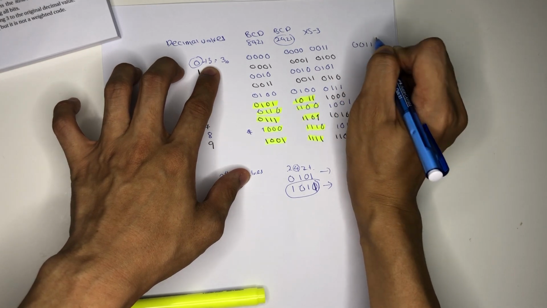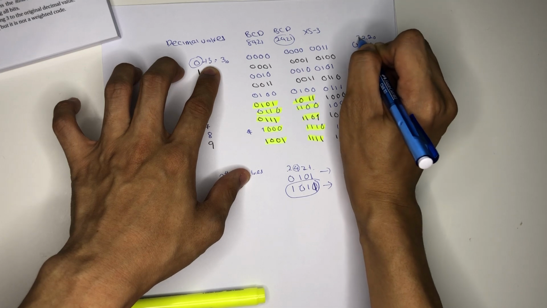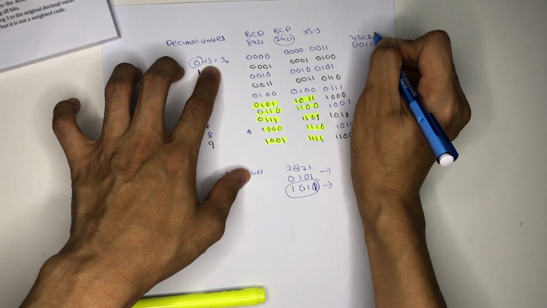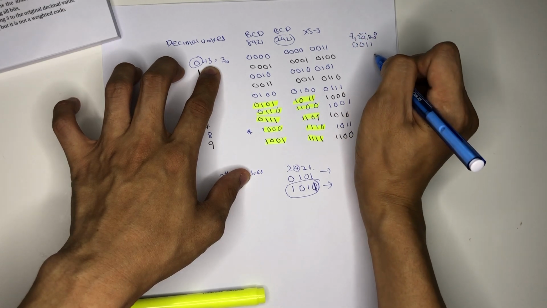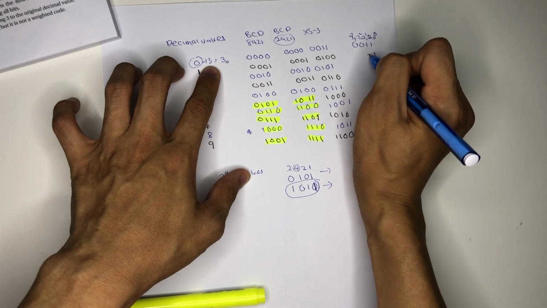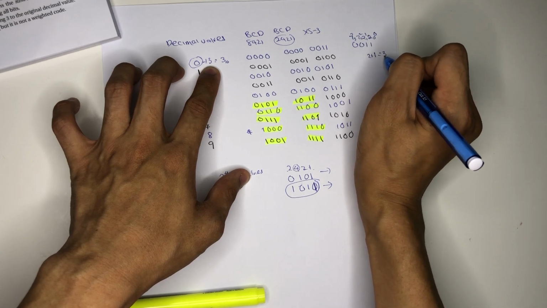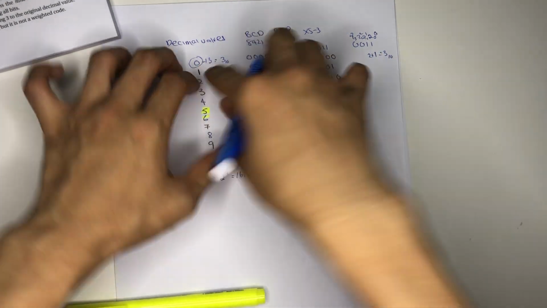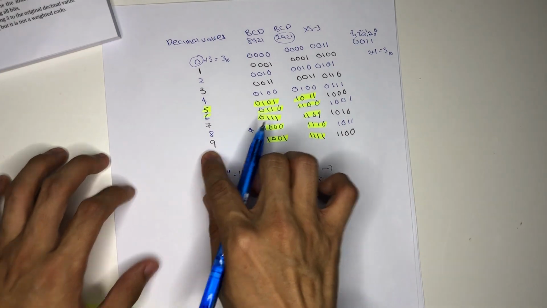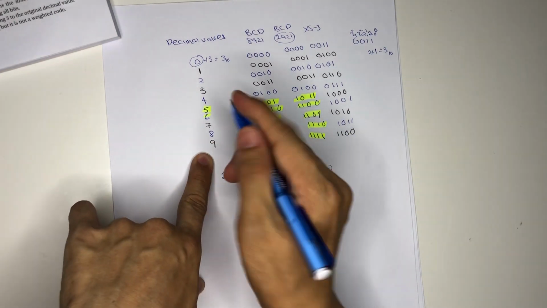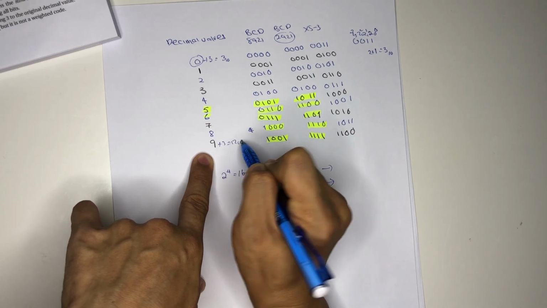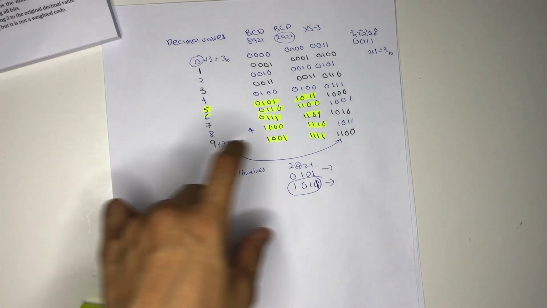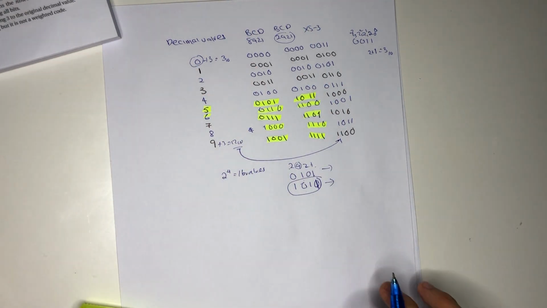0, 0, 1, 1. Simply because 2 to the power of 0 is actually 1. 2 to the power of 1 is 2. So 2 plus 1, you get 3 base 10. So it's just simply adding 3 to the original, then convert to binary. The same as this, 9 plus 3, you get 12 base 10, right? What is 12 base 10 in binary system? So direct conversion is just adding 3.